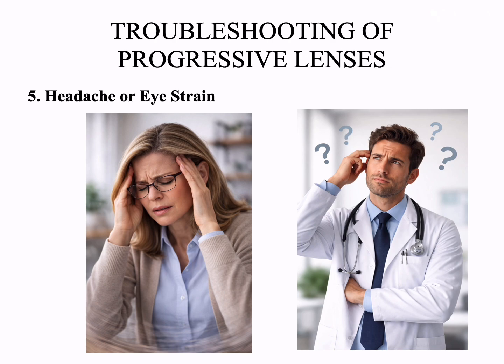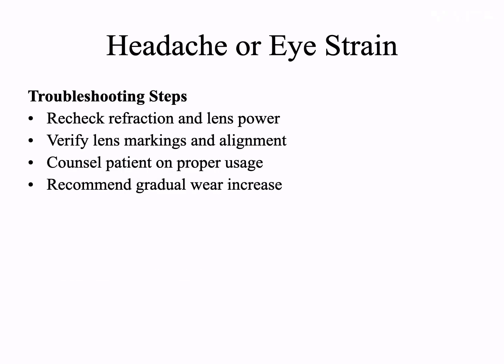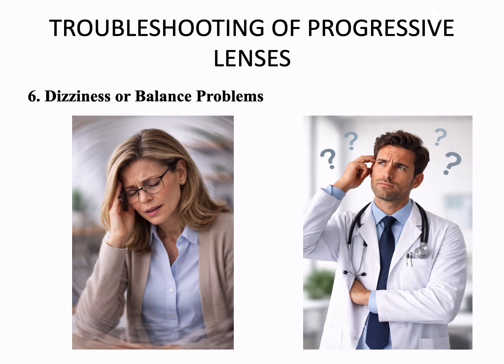Next is headache or eye strain. What could be the possible causes? Incorrect prescription, poor lens centration, improper head posture, and overuse during the initial days. Patients might complain of frontal or temporal headache, eye fatigue, and discomfort after a short use. Troubleshooting steps: recheck refraction and lens power, verify lens markings and alignment, counsel the patient on proper usage, and recommend gradual wear increase.